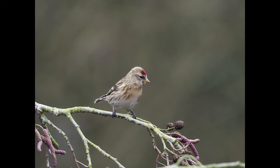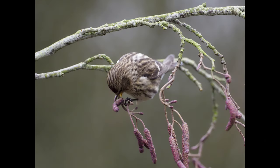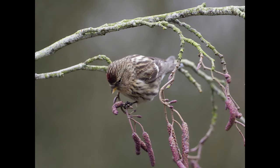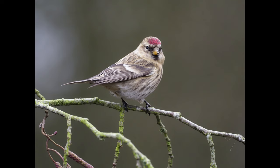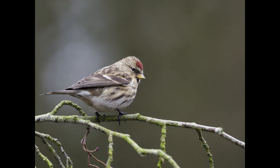Now I'll show you a few of the still pictures I took of the lesser redpolls when they landed on the catkins. They did attempt to feed as well — this bird was just having a peck at them but didn't seem to like them; I guess they weren't at the right stage of ripeness. There are all sorts of redpolls — hoary redpolls, mealy redpolls, common redpolls — but I tend to assume they're all lesser redpolls when I'm looking at them in the UK.